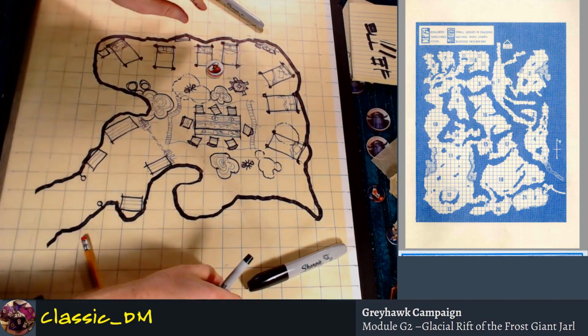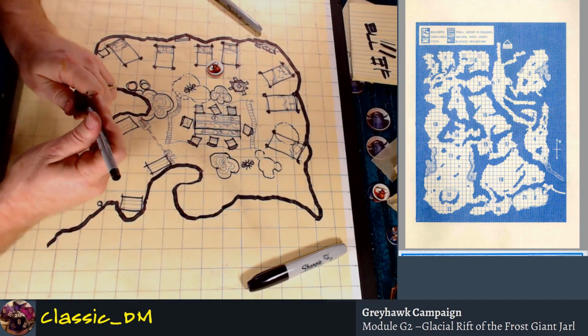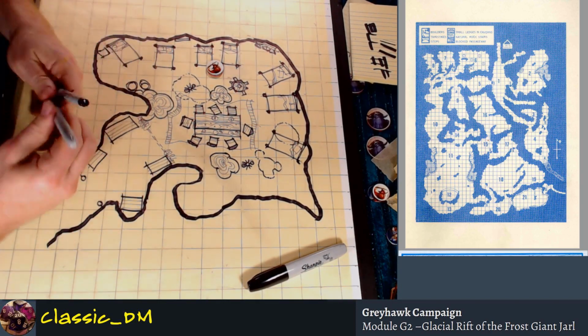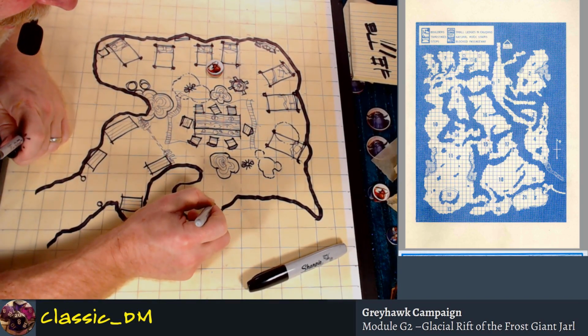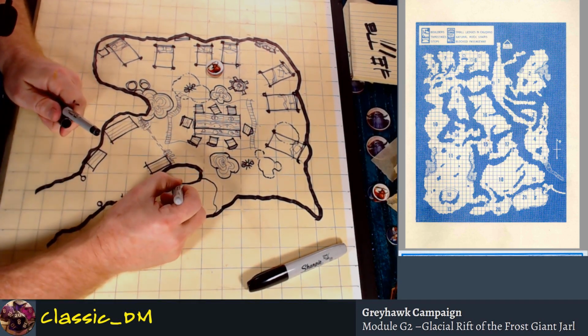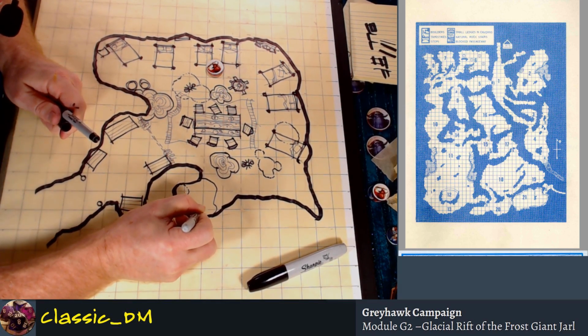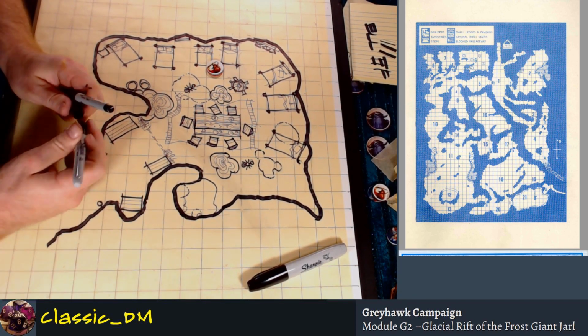And let's flip this map over. We still haven't decided what to do here. What would be a good thing to do here? I'll tell you what I'm going to do. I'm going to put a water source here. So let's just say that there is kind of like a little pool, and it has dripping water coming down. We did one of these in the first level too.